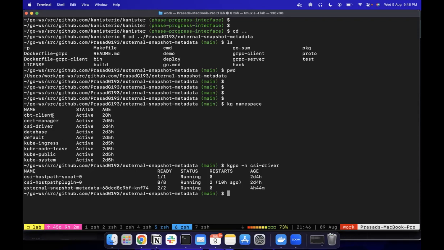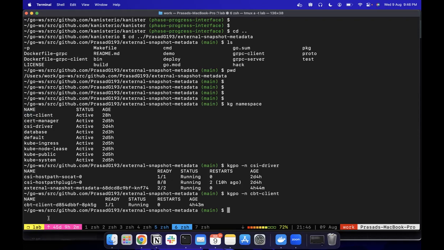And there is one more namespace, CBT client, where I have deployed a sample backup client application I will be using for this demo to get the changelog metadata. There is one more namespace called database, where I have created a PVC.